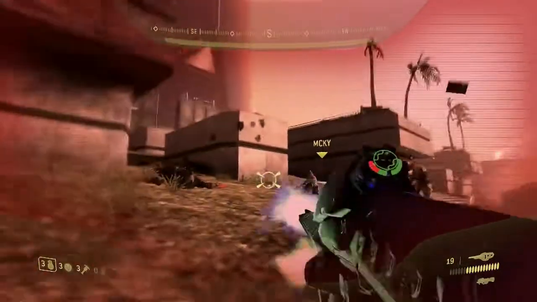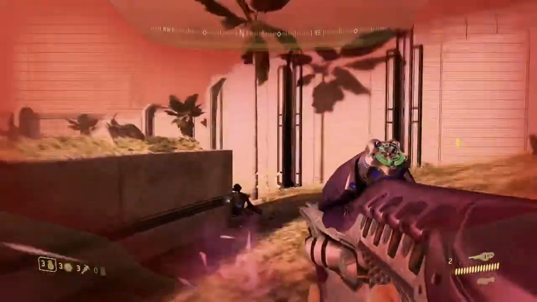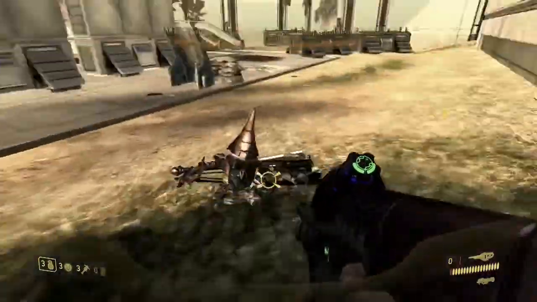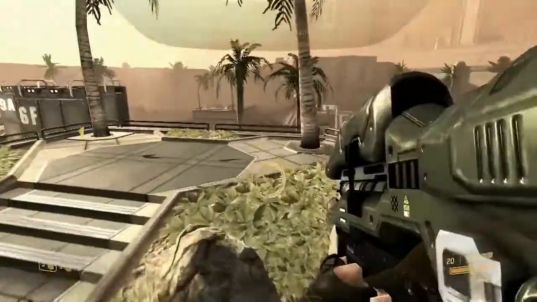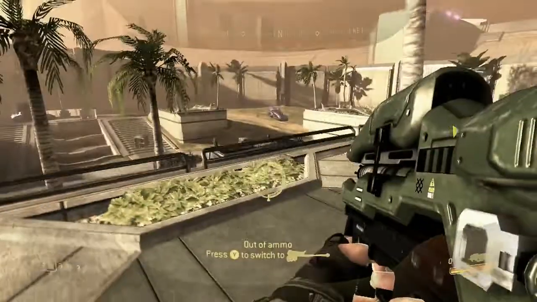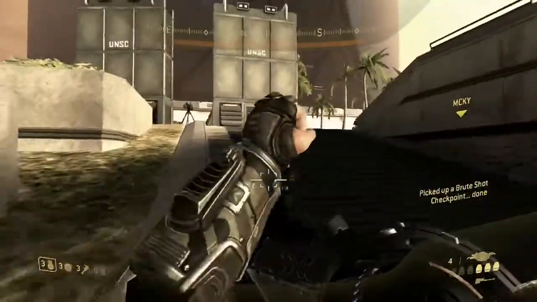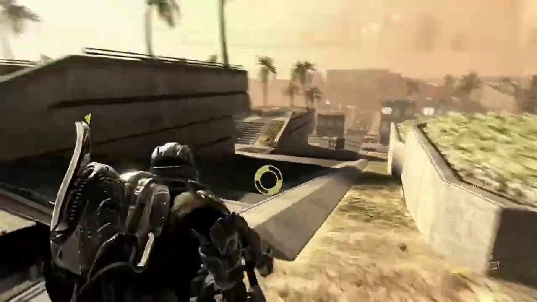Alright, why the... Alright, now where is this gravity hammer, yo? I know it's around here somewhere. There we go. We got the gravity hammer. Let's go. We got one Wraith to take care of. That's fine. Bye bye. Hope you enjoyed your time. Is it over yet? Take this brute shot real quick. We're gonna need this. We're also gonna need this.